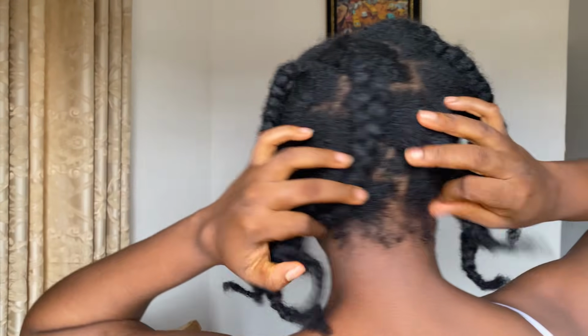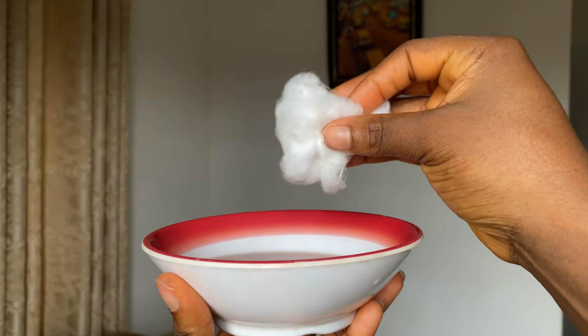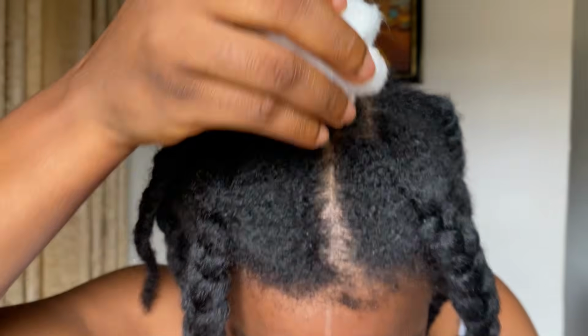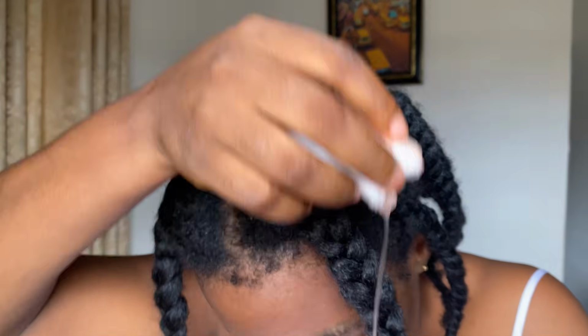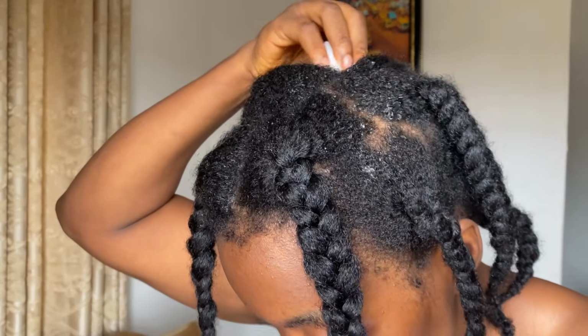I recently took out my braid and I haven't combed or detangled. I just braided my hair in sections for the purpose of this video. So we are going to use a cotton wool and dab it into the hair, of course. No, I didn't mean the hair. I mean the scalp, because that is where your hair grows out from and that is where you should focus on. This combination has no business on your hair. It works best on your scalp.